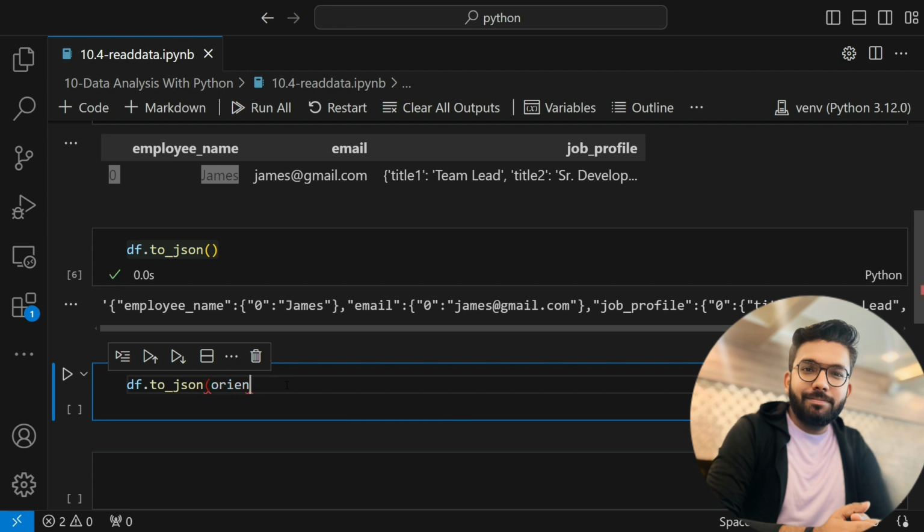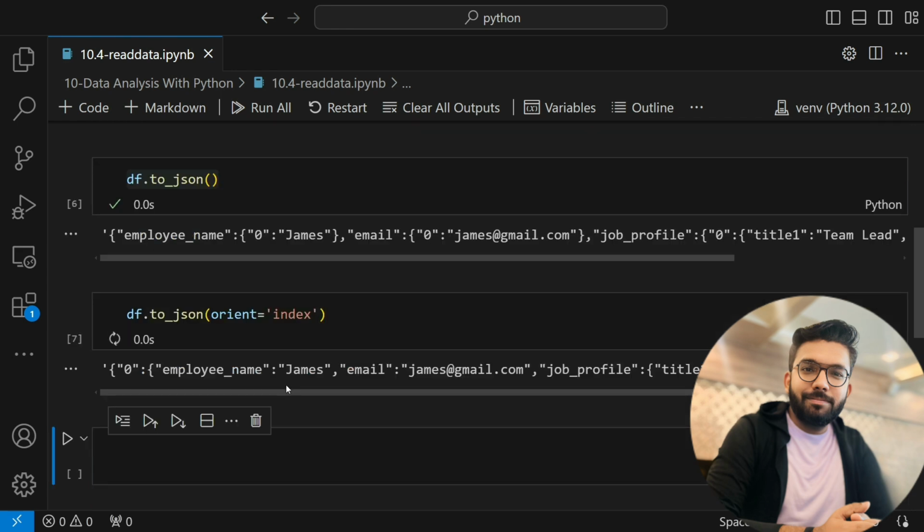I will just go ahead and write orient. With respect to orient, let's say I'm going to use a parameter which is index. So index is the default one, the same thing. By default, the index that is getting applied over here is specifically with respect to this particular index value. Orient will be index. Now you can also change the orient value to something else, and we will see what all values we can match with it. You can also see the documentation with respect to the to_json function in the data frame.